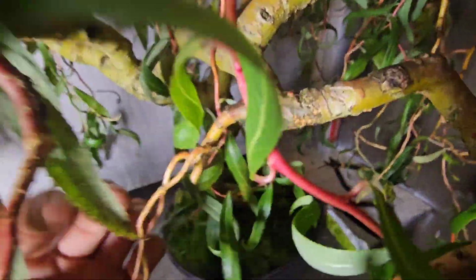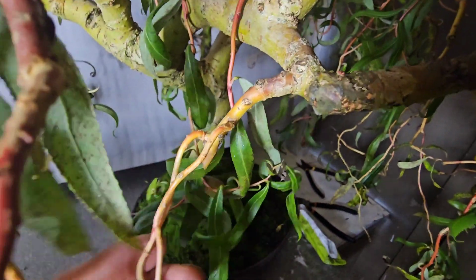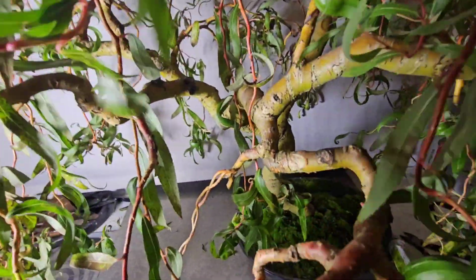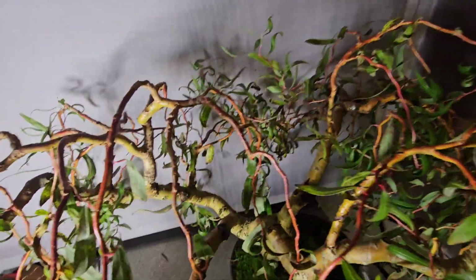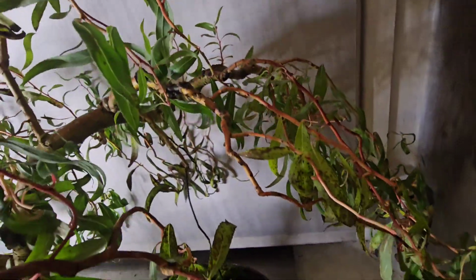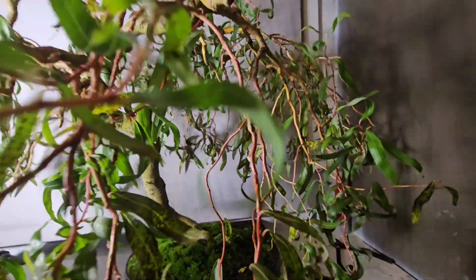This is another branch I think is going to die. Let's just get a bit closer. Do you see that colour going? I just have a feeling that branch is going to die. And probably the reason for that is because it doesn't get enough light in the summer when this is out in foliage, when it's got all its foliage. The middle branches just don't get enough light. The light can't penetrate through, you see. So, unfortunately, those branches that you do try to keep alive in the centre sadly die off.